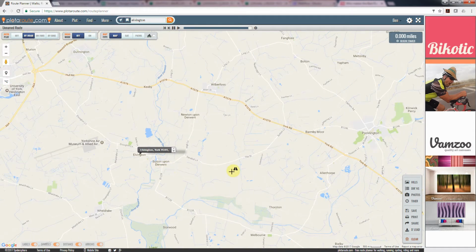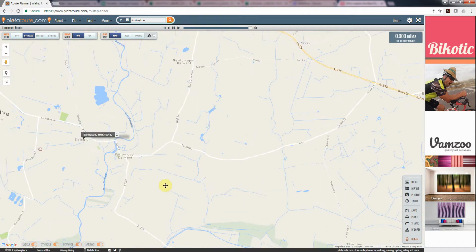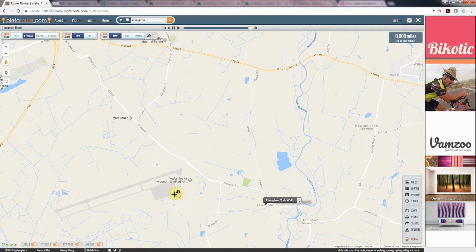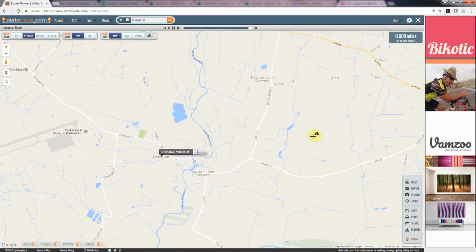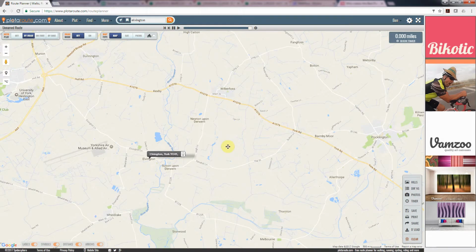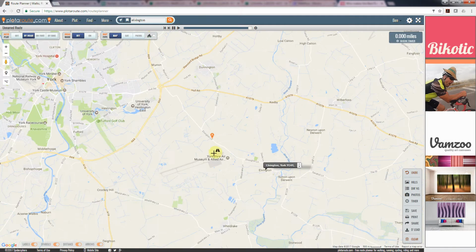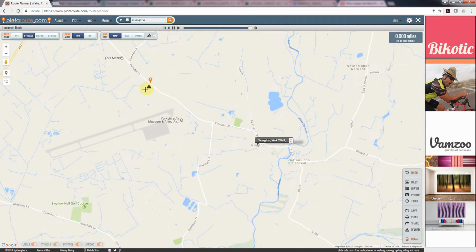Well, we had some other people join a ride the other day, and the guy I ride a lot with suggested that we maybe reroute or change some of the roads that we go on to see what else there is. And I was like, right, yeah, okay. And the great thing about Plotter Route, which a lot of them don't have, is, okay, so let's start there.